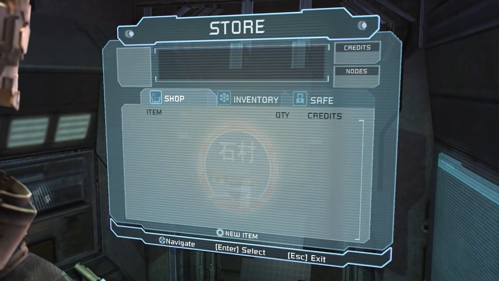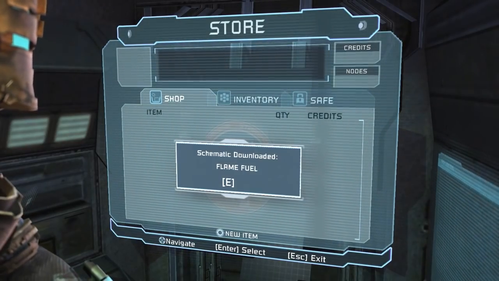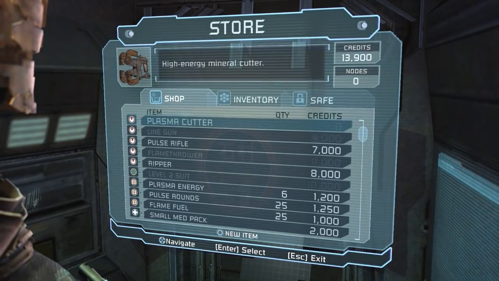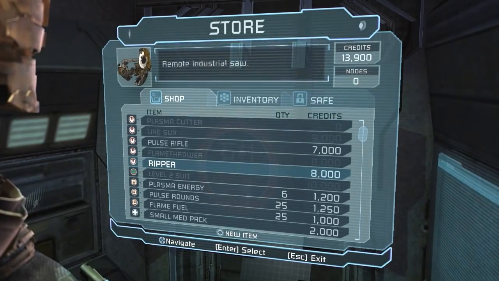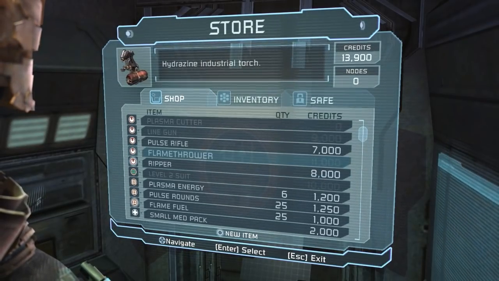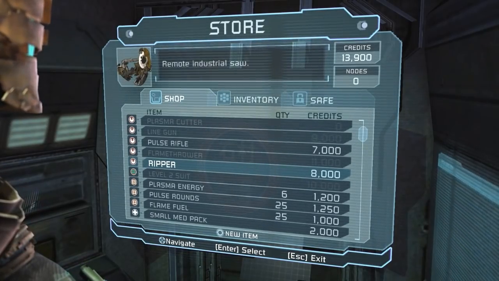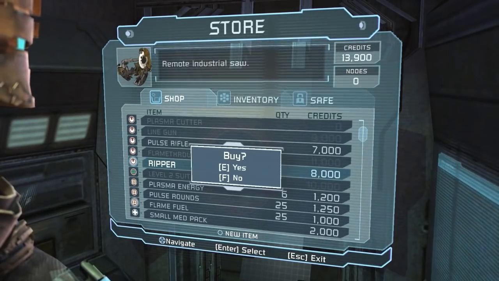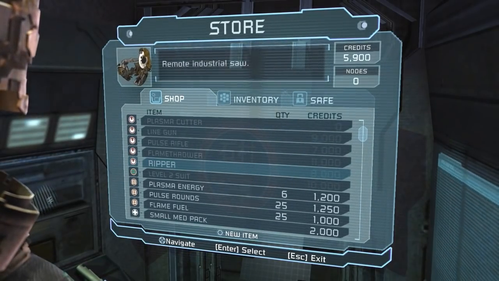But here we are. The schematic for the Ripper. And flame fuel as well. Okay, so there it is, the Ripper. What is it? A remote industrial saw. Okay, I'm going off your comments really here, but I think I'm going to get that. Yeah. Instead of the pulse rifle. I suppose this is going to be my fourth weapon, even though the pulse rifle is apparently quite good.